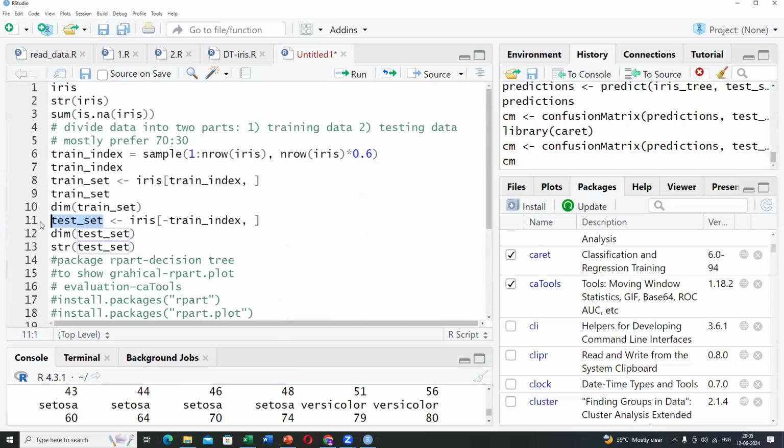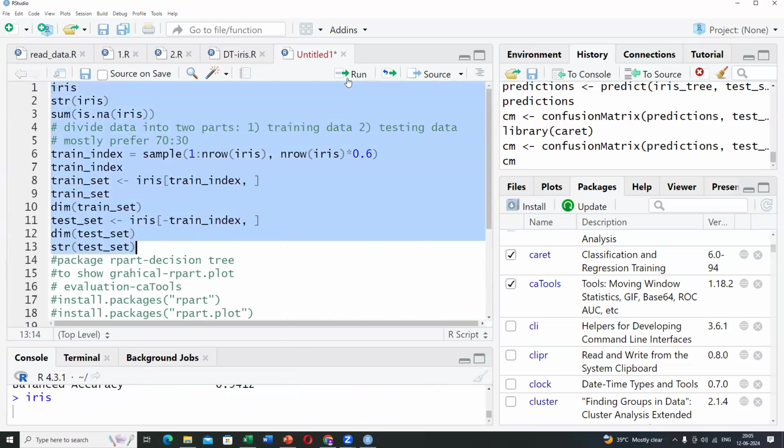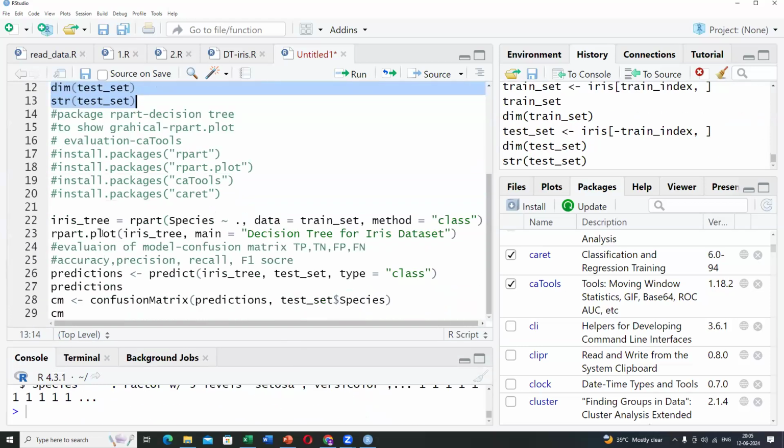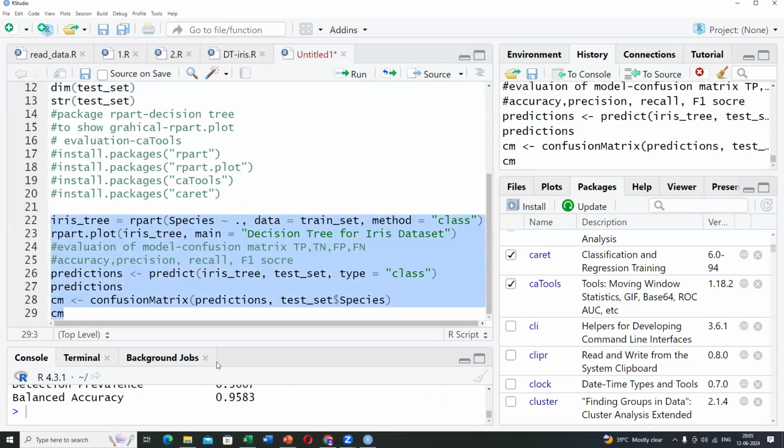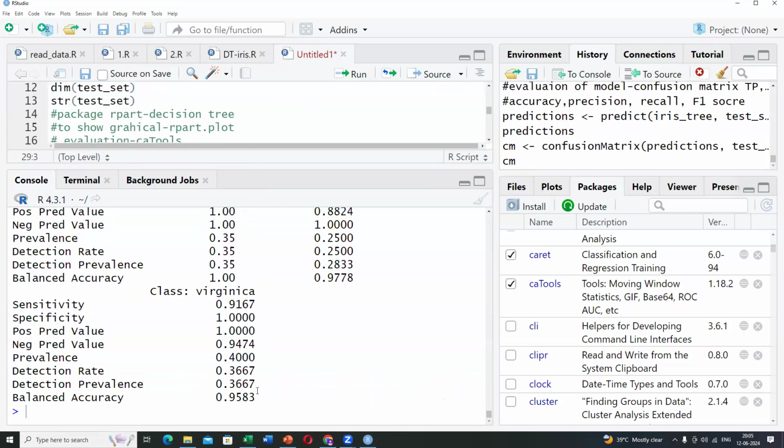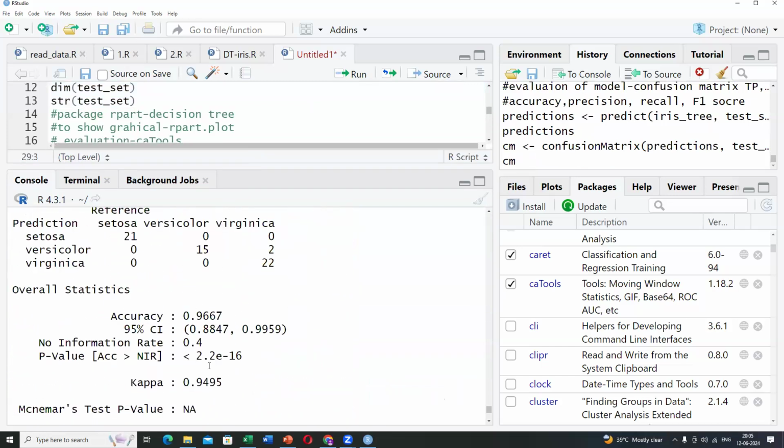What changes can we see in the result? If I run this code again and see the result, you can see the accuracy has increased.